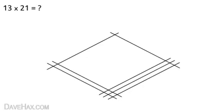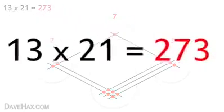Once we've drawn it out, we need to separate it into 3 separate zones where the lines cross, like this. Then starting from the right-hand zone, we need to count how many times any of the lines cross. In this case 3. We write that here and move on to the next zone. So again, we count how many times the lines cross, 1, 2, 3, 4, 5, 6, 7, and write it at the top. Then move on to the last zone and do exactly the same again. 1, 2. 2, 7, 3. And that gives us our answer. 13 times 21 is 273.